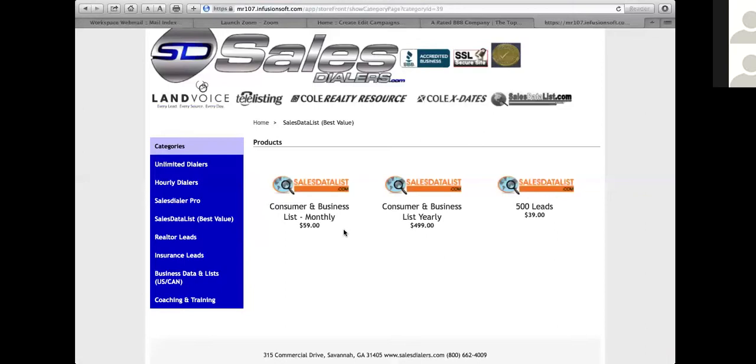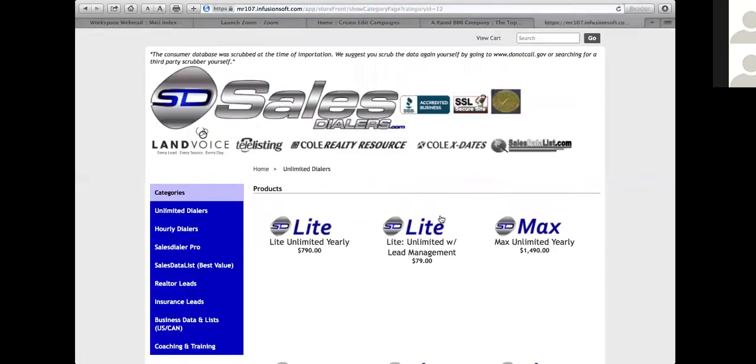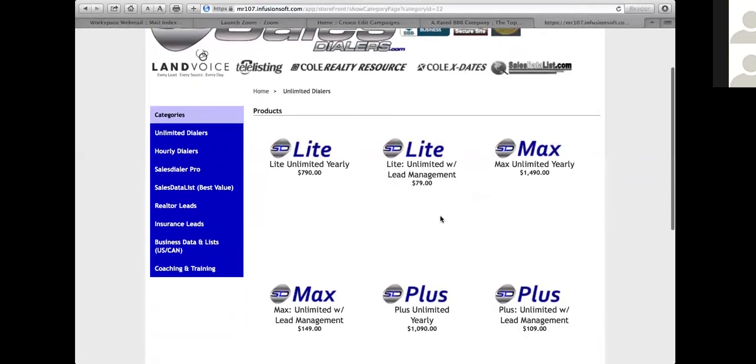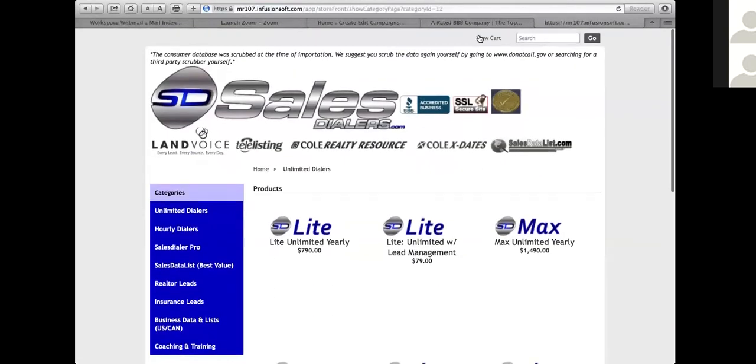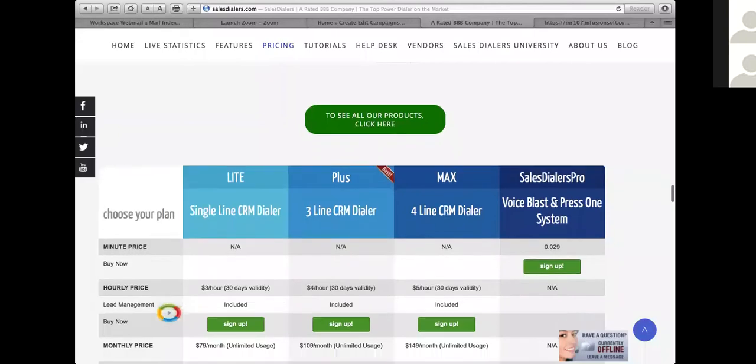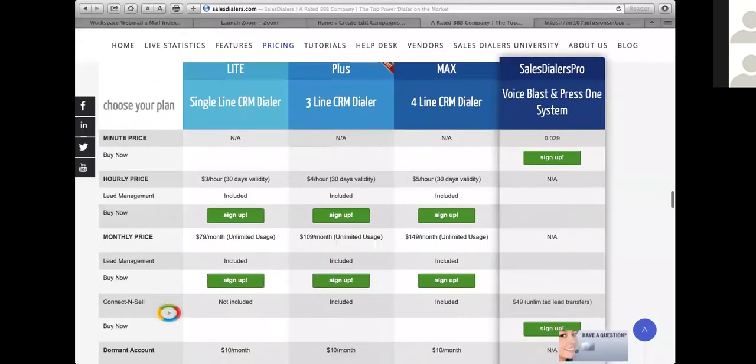You mentioned the deal that we have together. On the 3-line dialer, I believe we saw the retail price there at $109, and you mentioned the discount we have. It's a $30 a month discount through us. And given the fact that membership in the association is only $20 a month, if you do your math right, you're making a $10 profit by signing up with us and then going to Sales Dollars. So there's no reason not to do that.